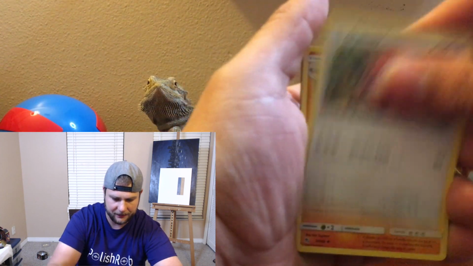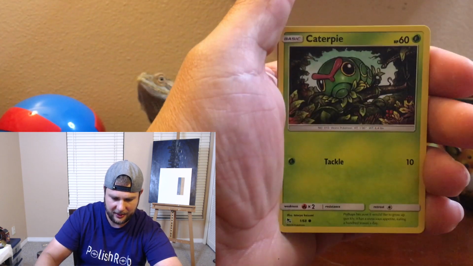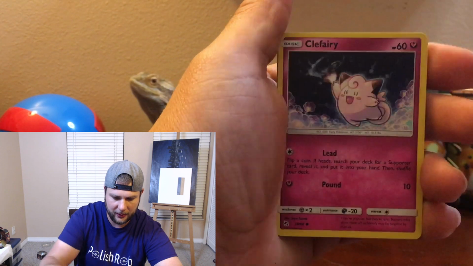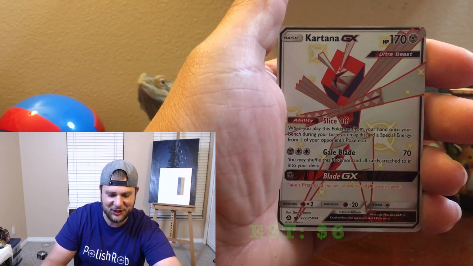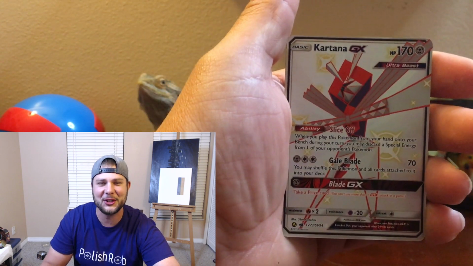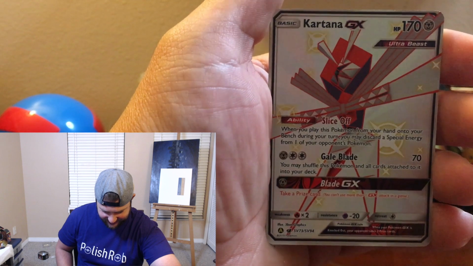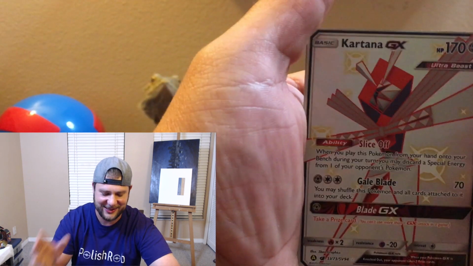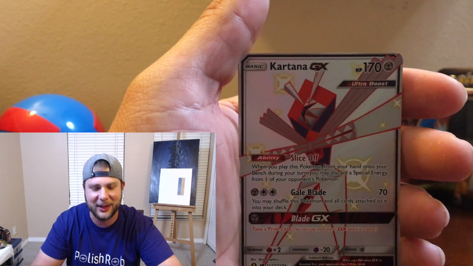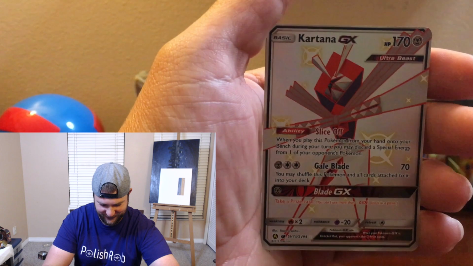All right, Chansey again. Graveler. Giovanni. Pettis. Caterpie. Charmander. Clefairy. Psyduck. Cartana GX Full Art Shiny. Guys, we got a good card. We got a Cartana GX, a Full Art Shiny. I feel like I haven't pulled a full art shiny in forever, guys. So this is a huge sigh of relief. And I'm super glad that we pulled a Cartana GX full art shiny.